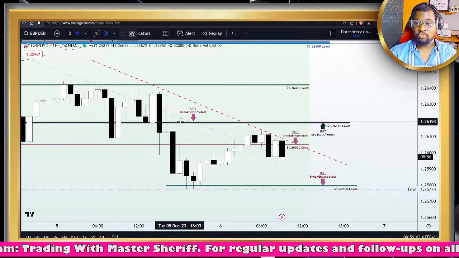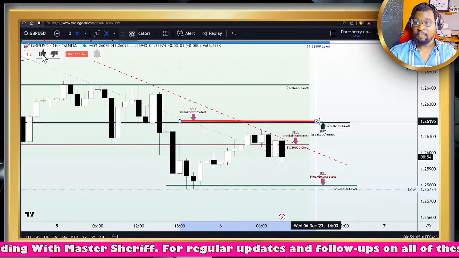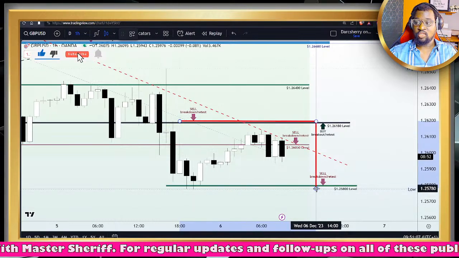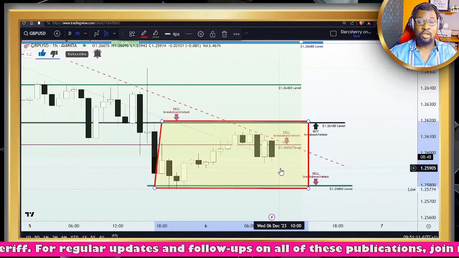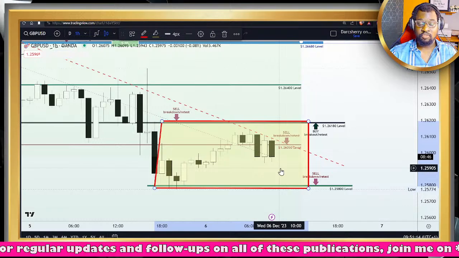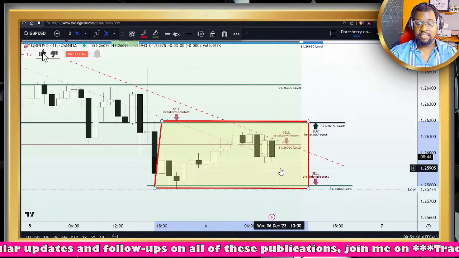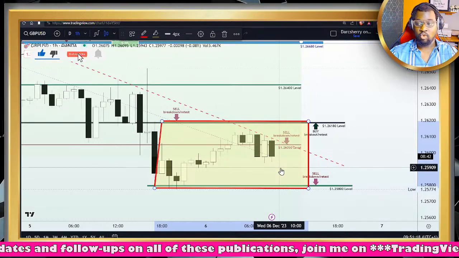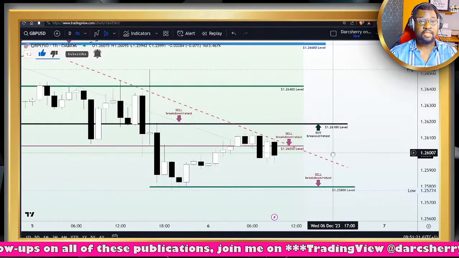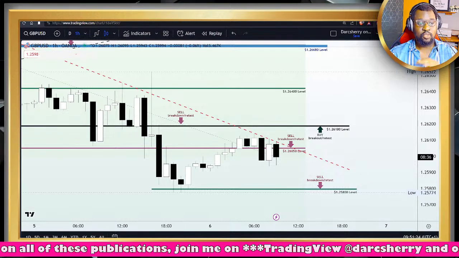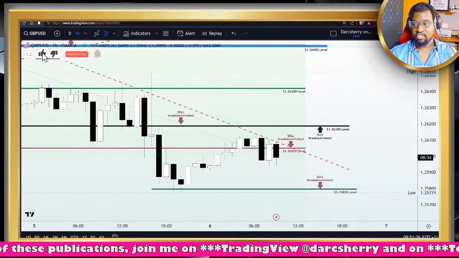Our center of focus for today's trading session is basically between the 1.26180 and the 1.25800 level, where depending on the direction of this breakout will give us an insight into where price is likely going for today. So let's mark out these levels on our chart, as we will be needing them as a reference point to guide our independent trading decisions.